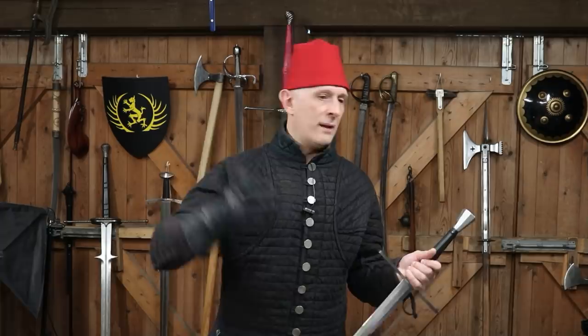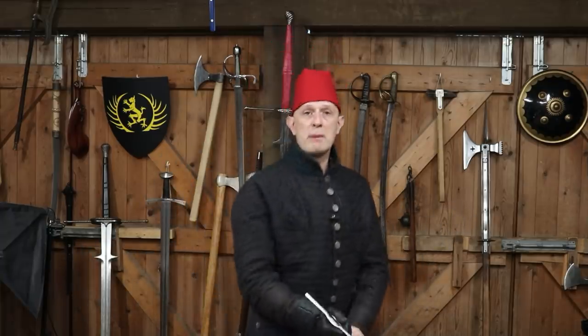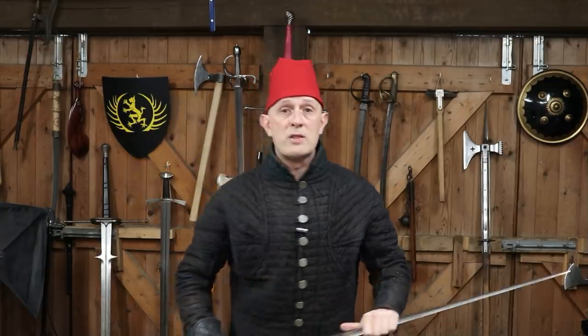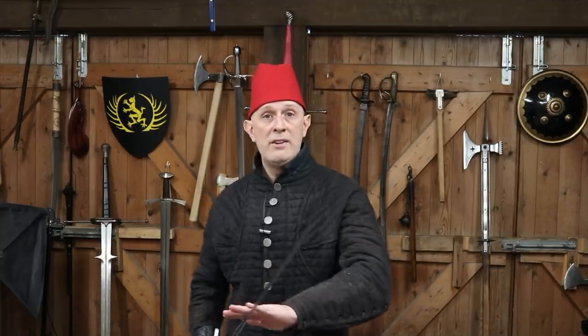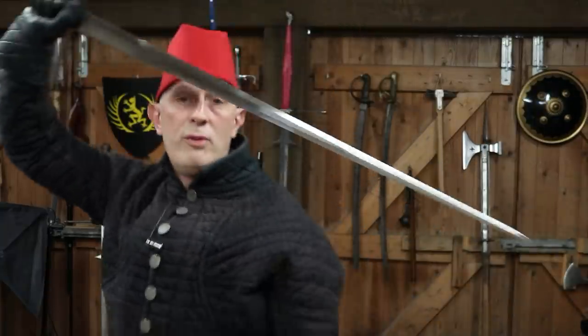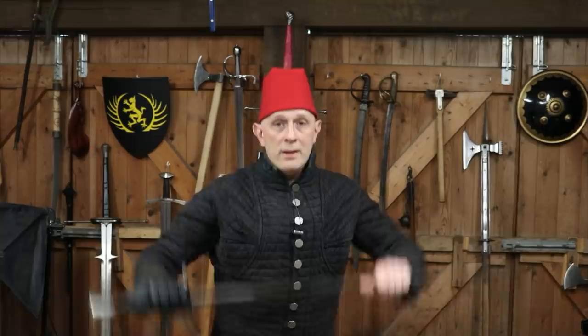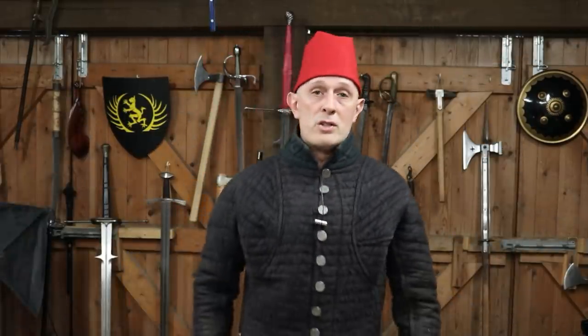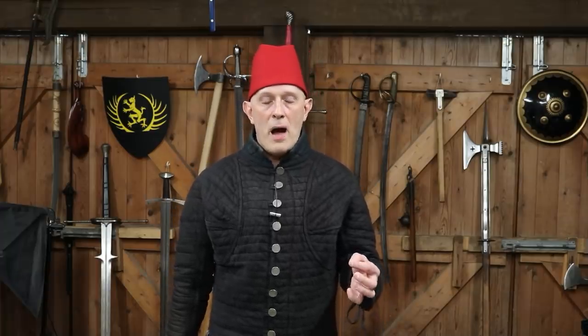What other things could I do? Well, as standard fencing — I could keep the person at bay, targeting my thrusts at their openings: their crotch, inner elbow, their armpits. I can come in for half-swording. I can do grabbing and grappling, try and throw them on the ground. If they take a big swing at me, I could cover against that swing, come in and arm-wrap them and throw them on the floor. I could just wrestle them, charge in under a half-sword block, parry it and go straight to grappling. There are so many things I can do — and the murder strike is not at all one that I would choose.